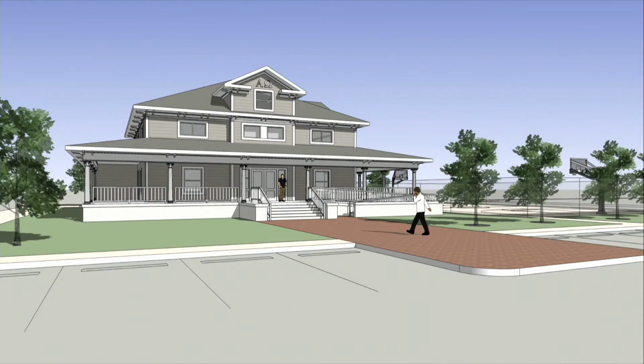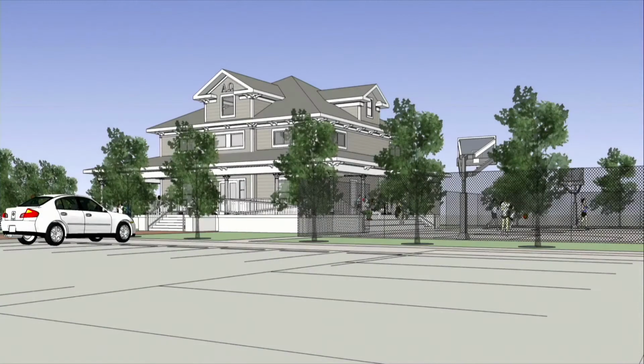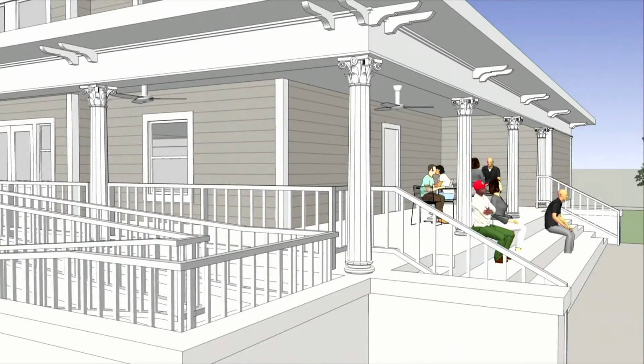And we've got a next picture. I want to show the next slide if we can. That's the side. We've got a basketball court, and that's very important for an old basketball player, right? Kids are going to get to play and have a lot of fun. There's going to be a porch there. If we can show the next slide there. This is the wraparound porch, and of course, it gives you access. It'll be fully handicap accessible, and kids can hang out on the steps of the porch while others play basketball on the west side of the building.